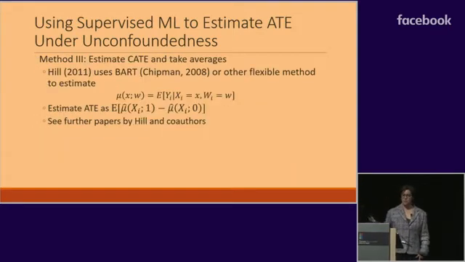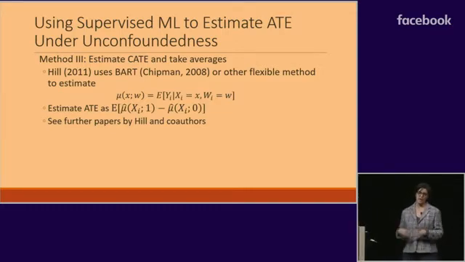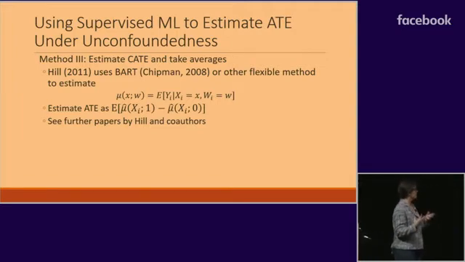So another method that's been fairly popular is to try to estimate the conditional average treatment effect and then average over the X's. And so there's a community, Jennifer Hill having one of the early papers here using BART, and that has been very successful. We have these causal inference competitions at the Atlantic Causal Inference Conference, and the BART-based methods have actually done really well in a bunch of competitions, especially in certain settings with signal-to-noise ratio being in a certain range.